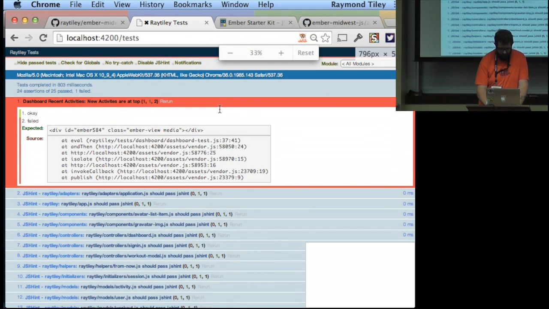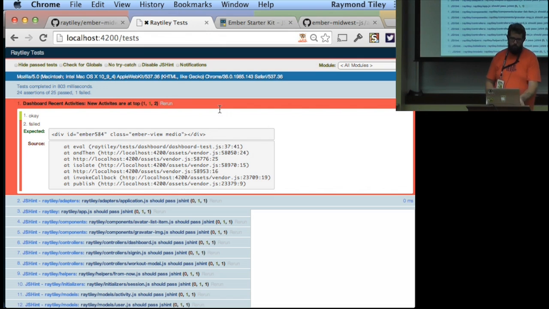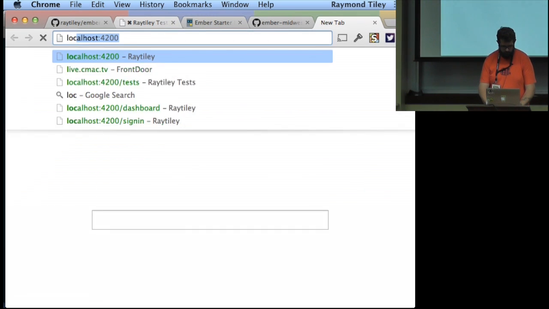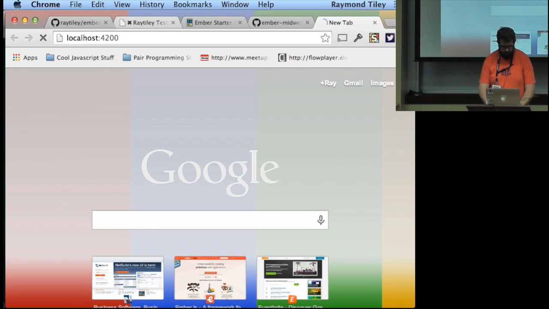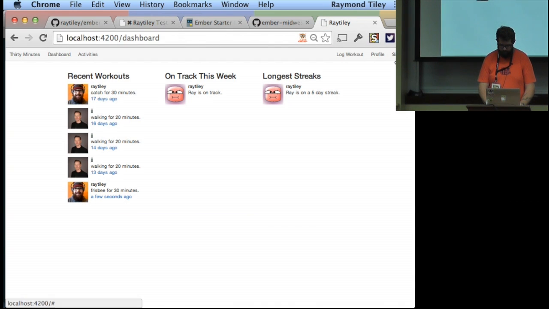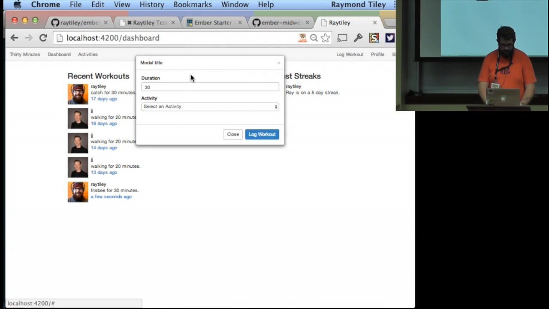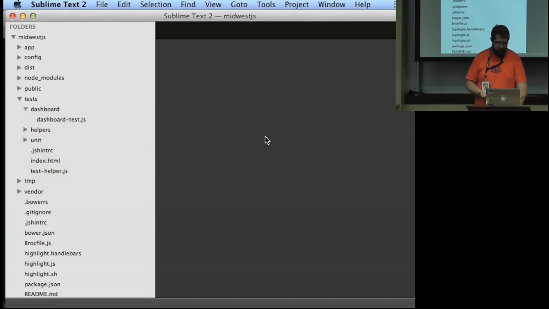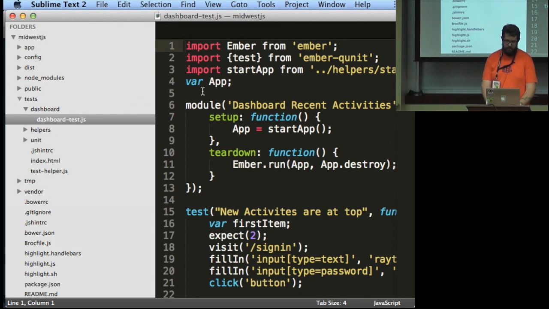All right. So basically, what I left in the app right now is a failing test. We didn't really use the app too much, but if you notice, when I go and add a new activity, it goes to the bottom, which is not what I want. I want the activities to come to the top. So let's take a look at the test I wrote to test that.